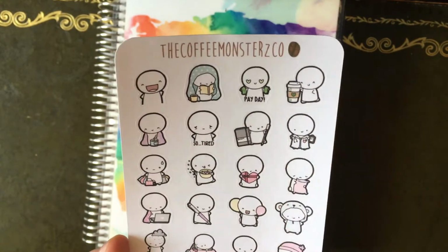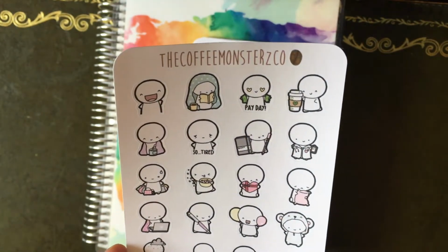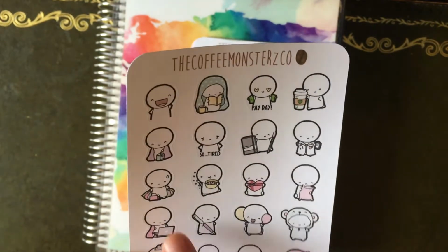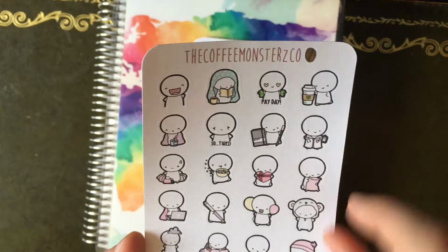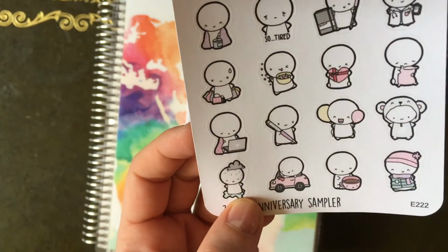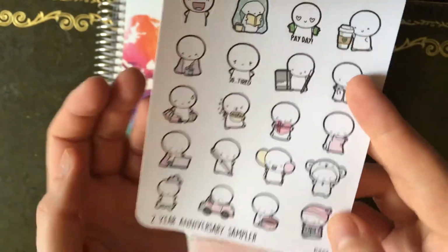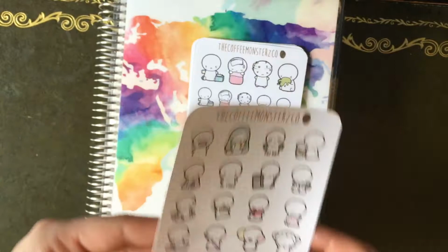Like a doctor one, I don't need a whole sheet of that. A Bujo, again, I don't need a whole sheet of that, but it could come in handy. And then some that are really applicable, like laptop or reading or things like that. Like this rain cloud sad thing, I don't need a whole sheet of that, but maybe it'll be the perfect sticker for one memory planning spread or some such. So yeah, I got the sampler sheet with all these different ones.